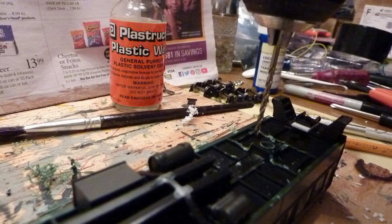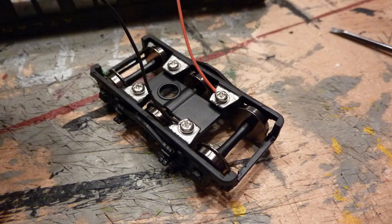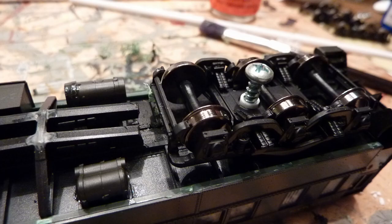Now if you plan to light the car, you can drill a small hole into the body as shown for the wires — one over each truck end — so you can insert a small wire. I used a very small flexible wire, something called silicone ultra-flexible 30-gauge wire that I bought from Amazon. Make sure you cut out a little notch on the floor or interior of the car so that the wires will not pinch and bind, because those trucks need to be able to move left to right freely. If you pinch it, it won't move.